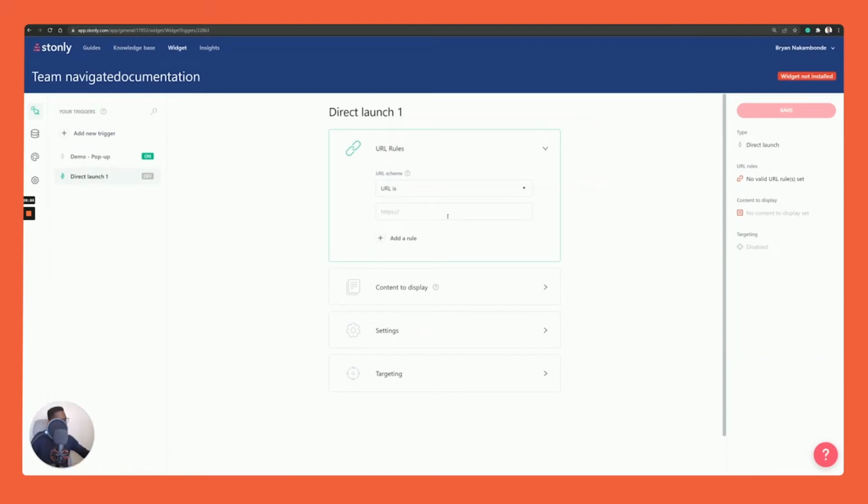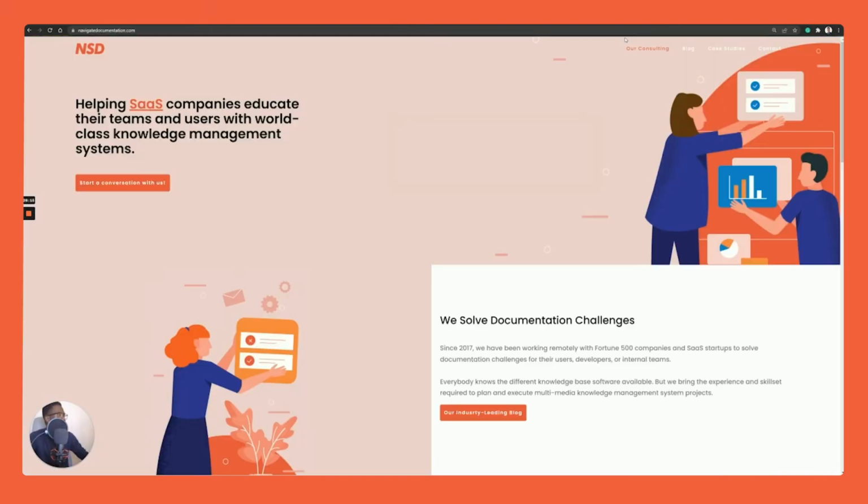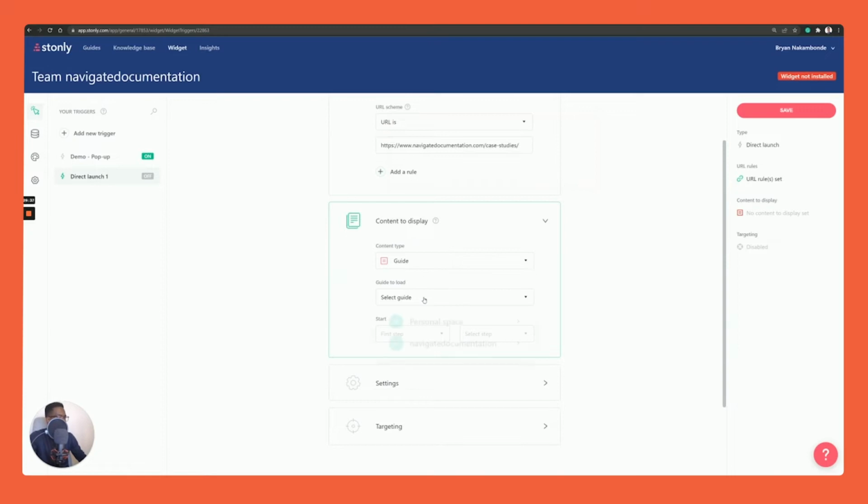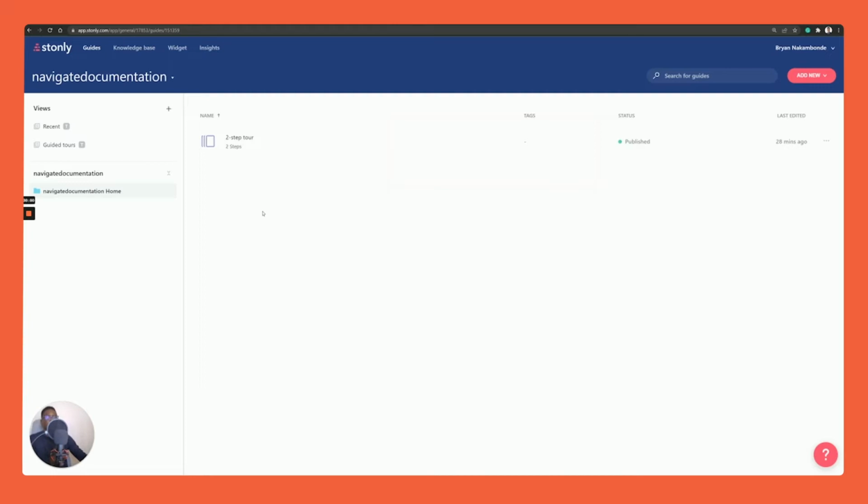Instead of just the basic navigate, you get the URL from the website. I want to catch the users when they are on the case studies page, and then paste it here, and then I'm going to add a rule. So URL is, and then there's no need for another rule. Select guide, personal. So the way Stonely works is like this.